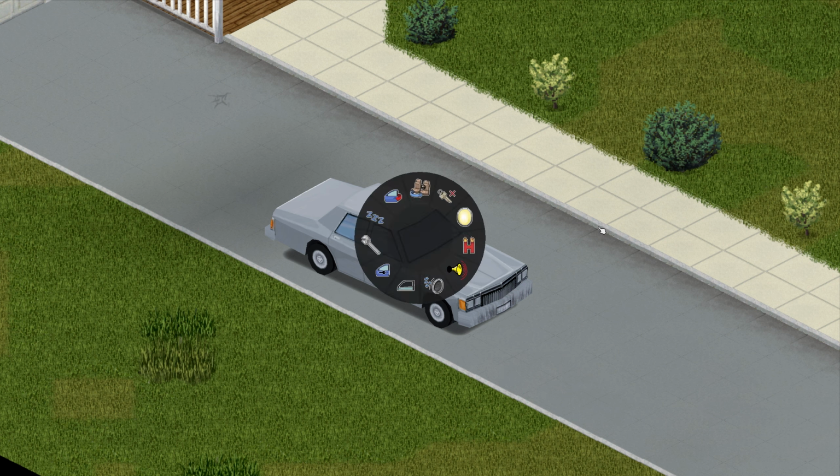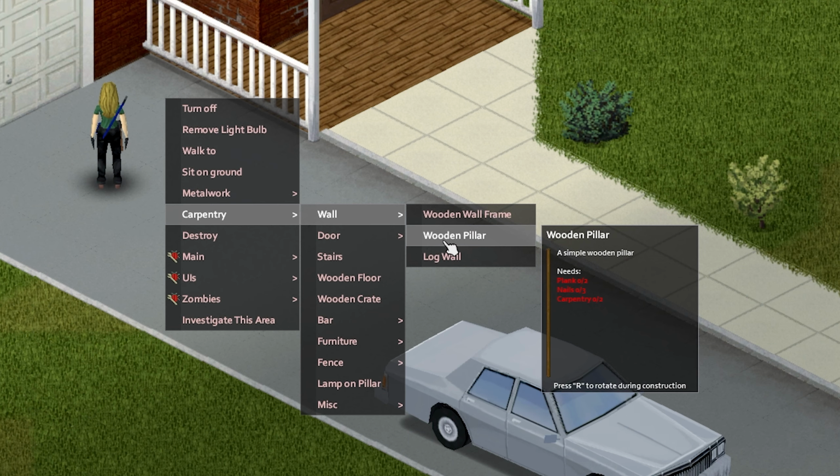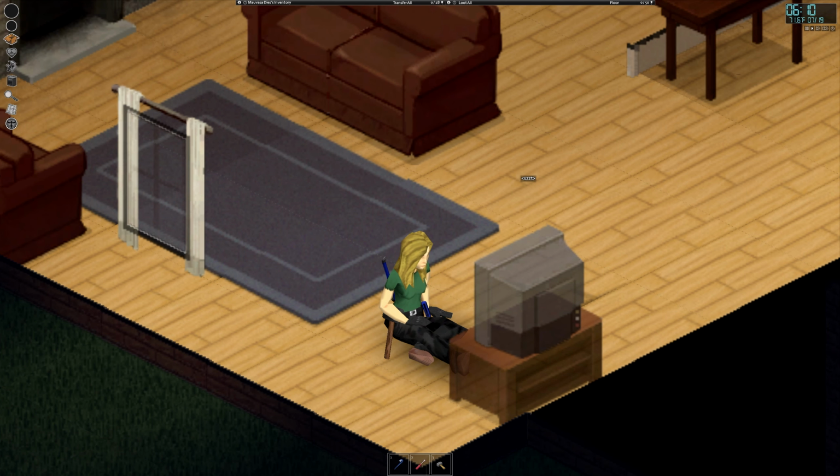If you level up electrical and mechanics, you can learn to hotwire cars, and carpentry will allow you to build and secure a base. There are a couple ways to level up your skills. The easiest is by watching TV.